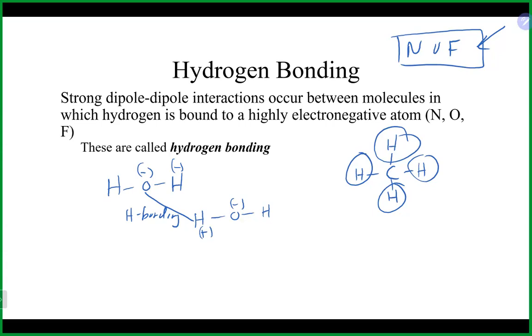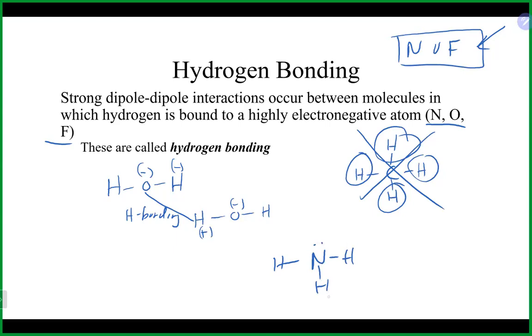So again, just the presence of hydrogen is not enough for something to participate in hydrogen bonding. The hydrogen does need to be directly attached to one of those three atoms, which will allow it to participate in hydrogen bonding. So methane will not be able to participate in hydrogen bonding, even though it has a ton of hydrogens, because they're pretty much nonpolar and not attracted to those other molecules. If we take a look at something like NH3, can NH3 participate in hydrogen bonding?